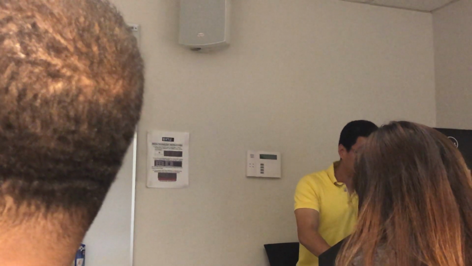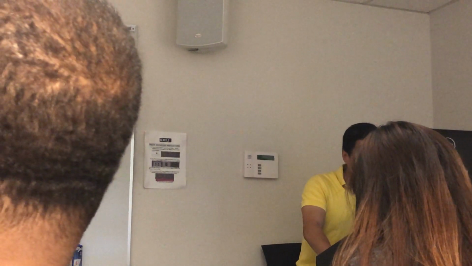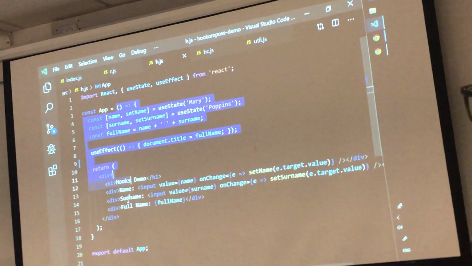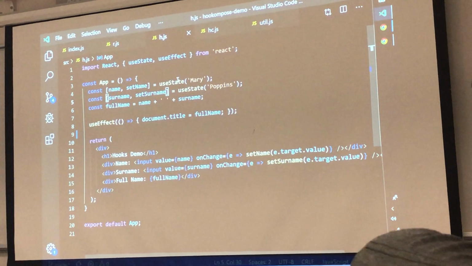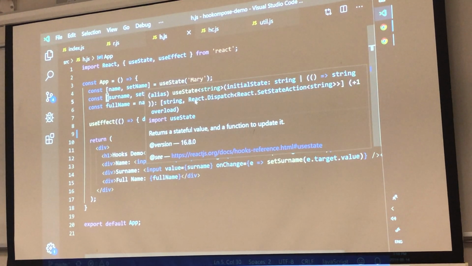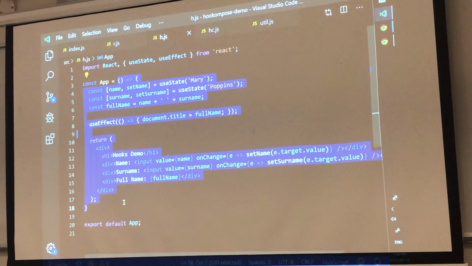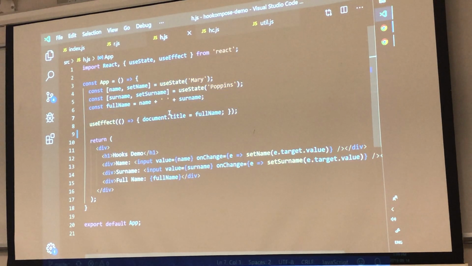But with hooks, the problem is that although this is a functional component, because we introduce a lot of outside stuff, a lot of effects, those things make this function not pure anymore. So although the purpose of hooks is to replace classes to make your program more functional, the syntax of hooks makes it a little bit not that functional.